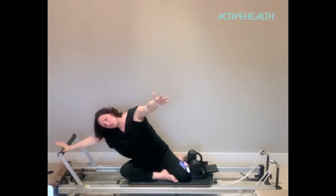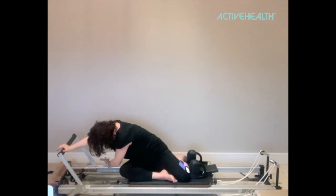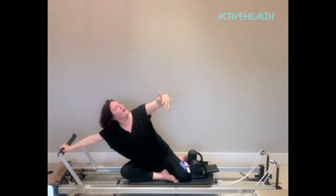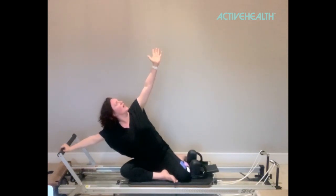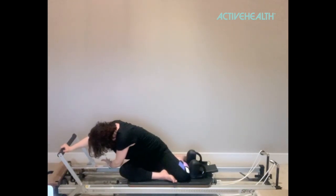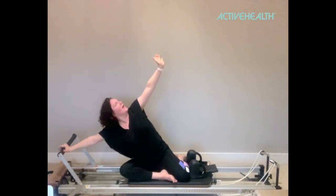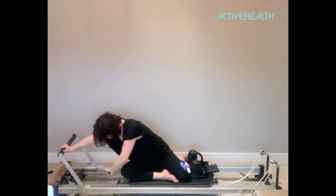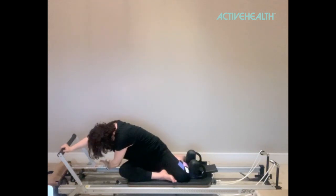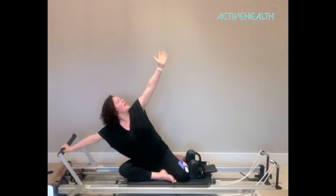On the exhale, you're going to scoop through the tummy and turn the chest to the floor, reaching that arm underneath you. And then inhale, open up and look up to that hand, opening the chest. Exhale, scoop through the tummy as you turn and rotate, carriage is staying still. Inhale, lift and open. And one more, exhale, reaching through a little bit further each time. Inhale, open, lift through that chest.